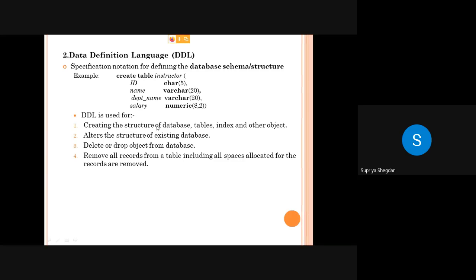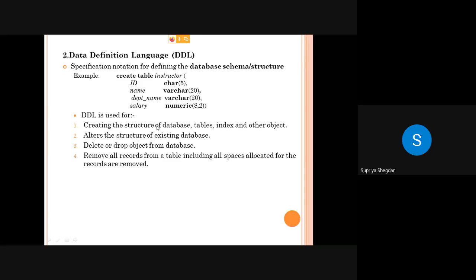So with the help of DDL, we can create the structure of the table, the structure of the database, and the indexes used in the database.